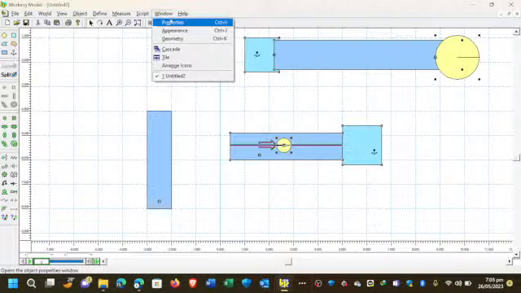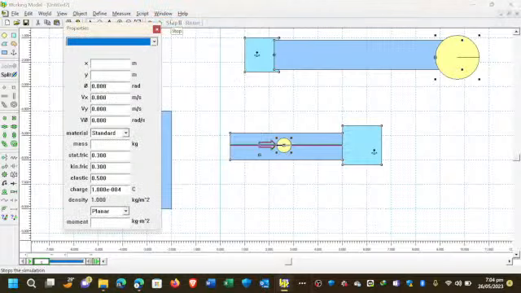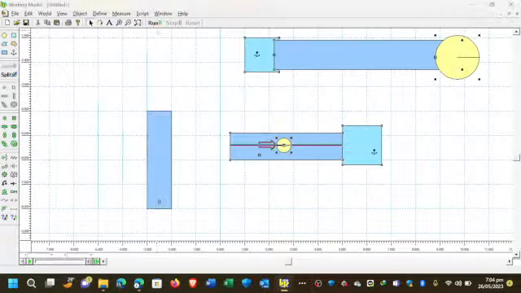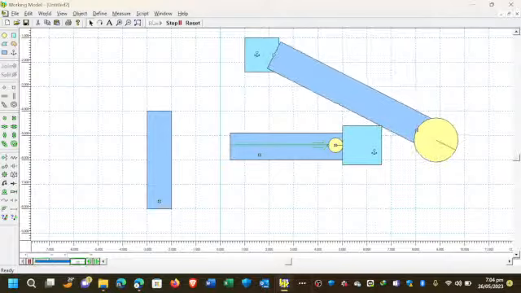I'll go to window, I'll go to properties, and then I'm going to put the elasticity to 0, right? So okay, now if I run, it immediately hits it. All the energy is just absorbed and there's no bouncing.